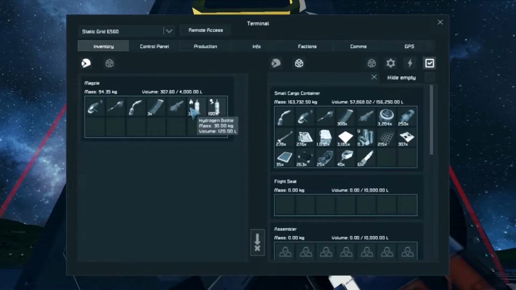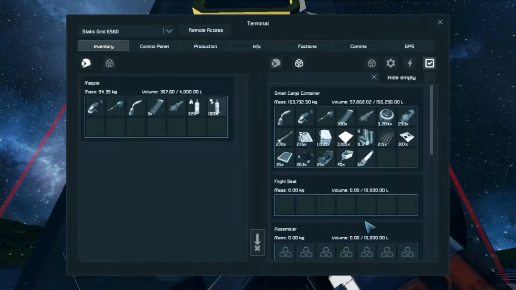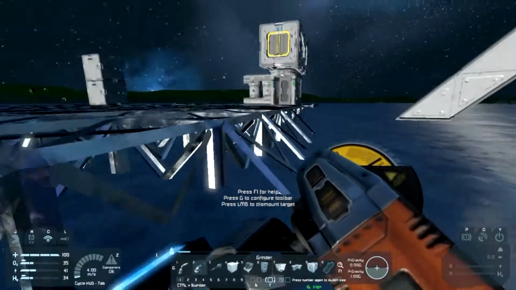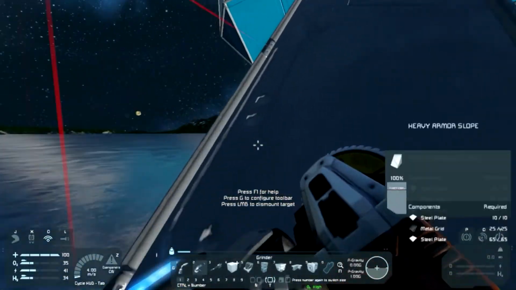Yep. I don't have that much more hydrogen. I thought I had another bottle of hydrogen. Wasn't there two each? They're probably still in the ship. If I broke it down and didn't get them out, that means they probably fell on the floor. Let's go up here and check.